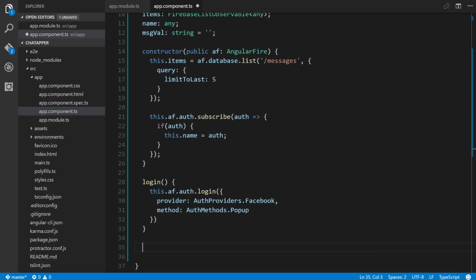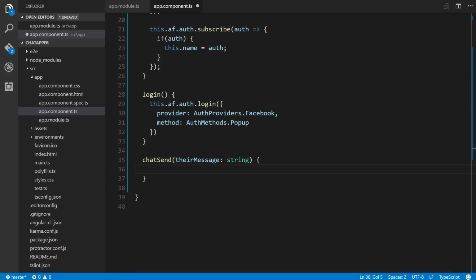And now finally, we'll create one more method, and that's going to be chatSend. So chatSend. And we're going to add in an argument, theirMessage, of type string. And inside of it, we'll say this.items.push. And inside, we'll say message is theirMessage, which we passed as an argument.